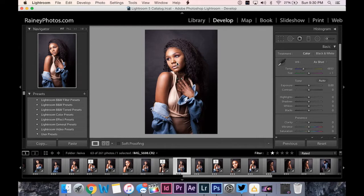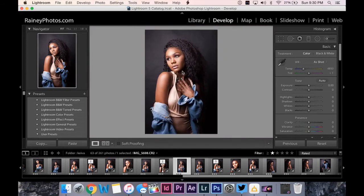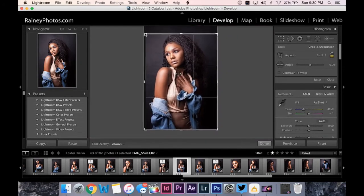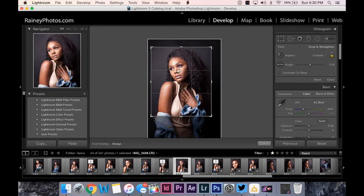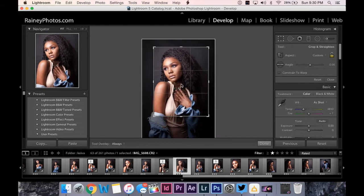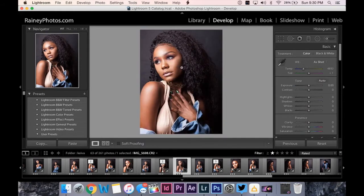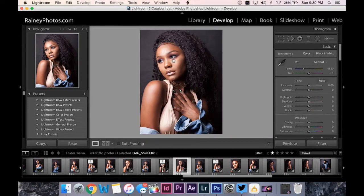Here's the original photo — I shot it with the Canon 5D Mark II with the 50mm lens. The very first thing I always do is start with my crop. I knew I wanted a headshot from the beginning but shot it wide because the 5D Mark II has a pretty high megapixel count, so I know I'll still get a sharp, clear photo no matter how far I zoom in. After that I come over here and do the same basic settings adjustments — I adjust the blacks and adjust the shadows.